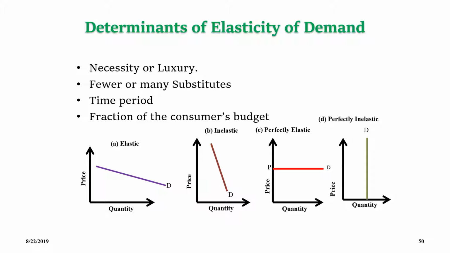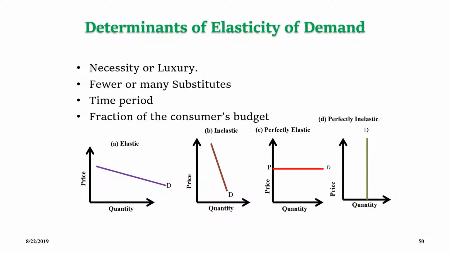It's elastic in the sense that it is very sensitive to price changes, because for all luxuries, there are so many substitutes. People can move away from that good and move to another good, right? The demand for luxuries is elastic, because people can move away from the good at any price. It is highly sensitive to price changes, and that is why it is elastic.